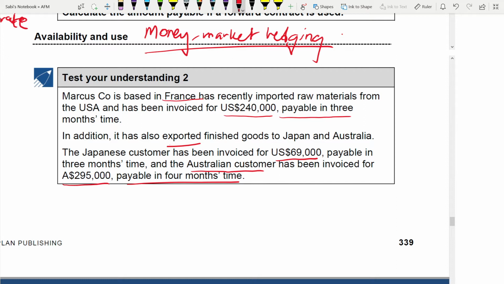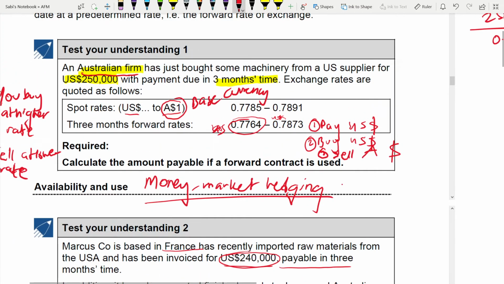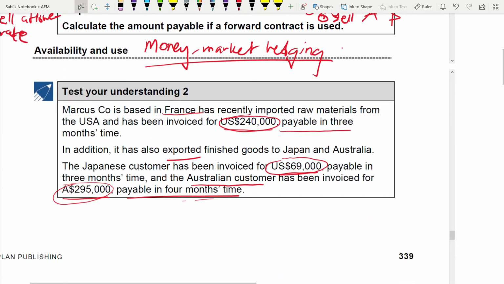Here, it is three transactions, but you can net one against another. This US dollar payment and this receipt, you can net off against each other. So only the net payment or net receipt needs to be hedged. But this Australian dollar you cannot net off. First of all, it is a different currency, and next it's in 4 months' time, whereas the other two were in 3 months' time. So additional work is required here. Don't go directly and start with the forward. This is why each case study is different. Sometimes you can directly use forward, like in the previous question where only one transaction of 250,000 US dollars was given. But here you first have to use internal hedging.